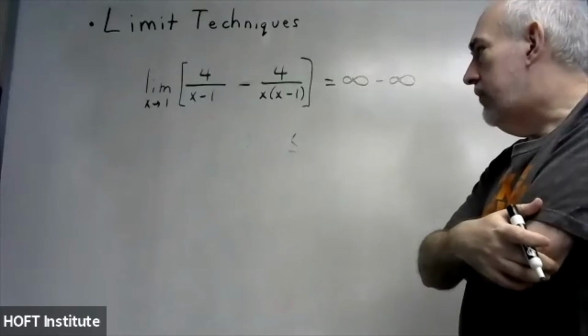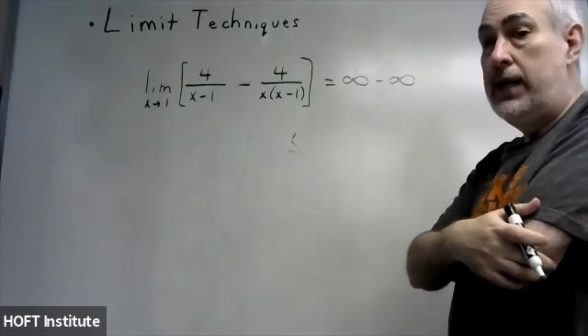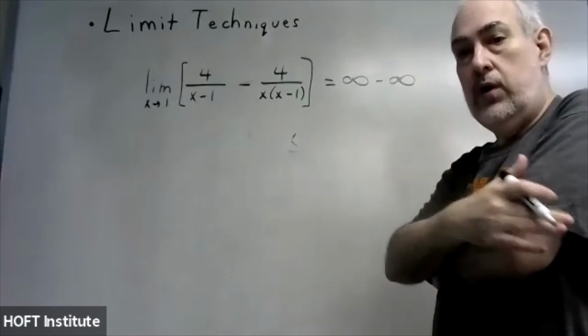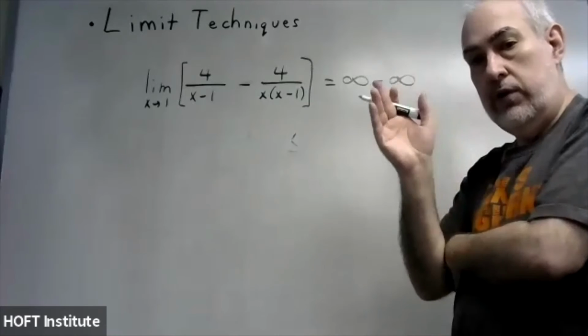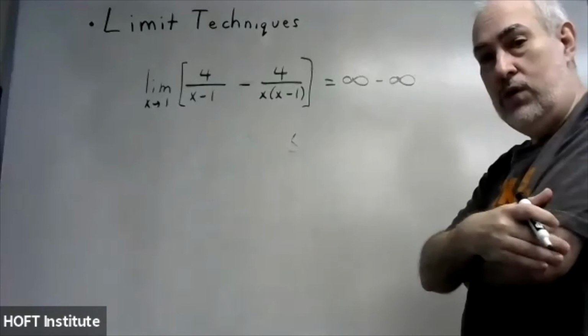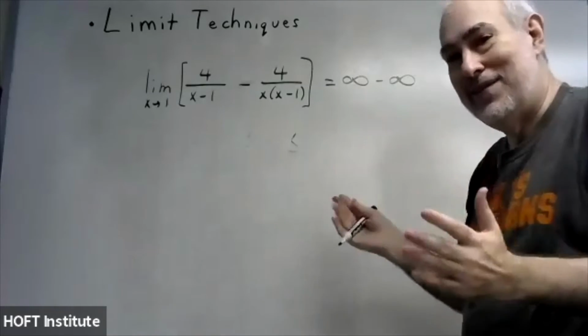And we're going to simplify this time by combining the two fractions together into one fraction. And then we can use some of our other techniques of canceling, usually on the top and bottom. And I think eventually we're going to get an answer that isn't just going to be, does not exist.